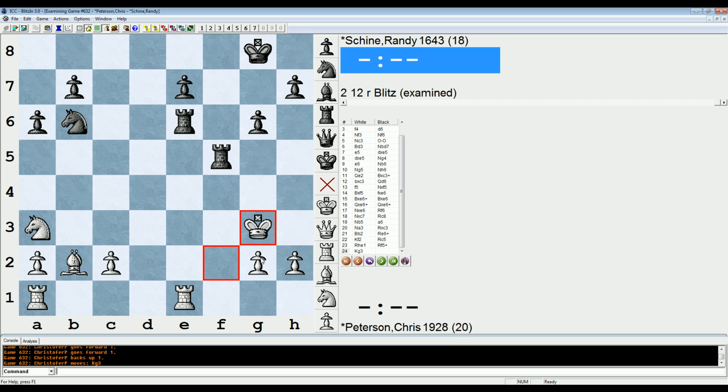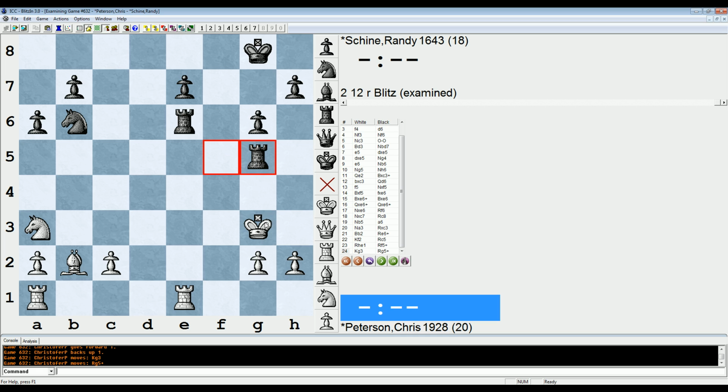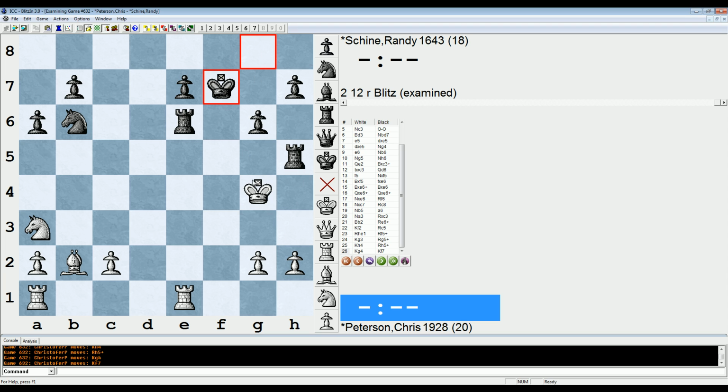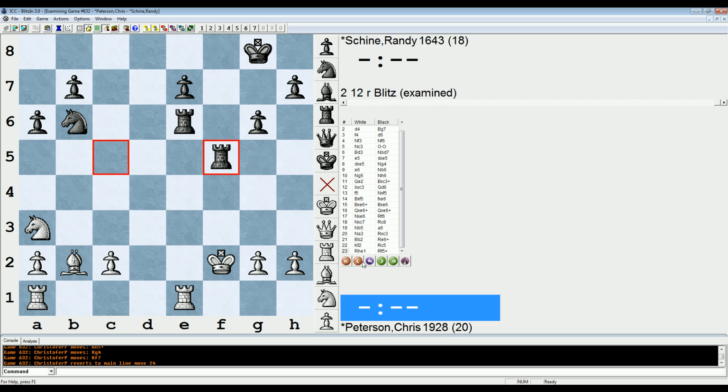I spent a lot of time contemplating this move. Though it seemed safe enough, it was a little murky. King g1 is a better alternative. So if I would have played king g3, rook g5 check, king h4, rook h5 check, king g4, king f7. And it was a little bit too complicated to try to calculate that out over the board, so I just went for the safe, conservative king g1.